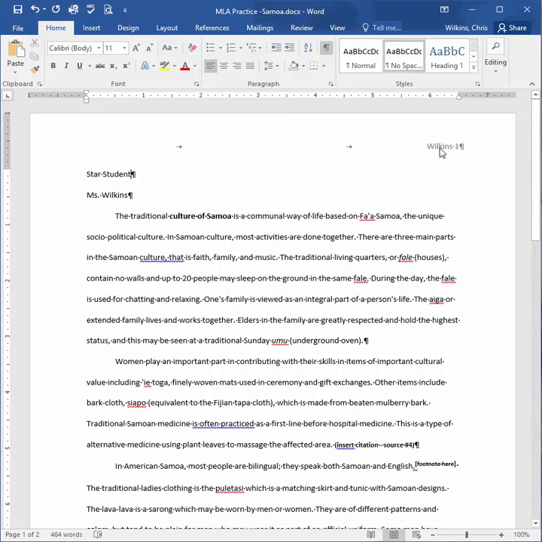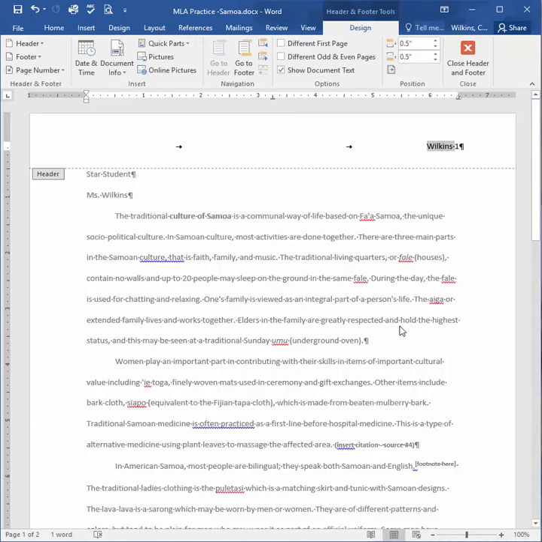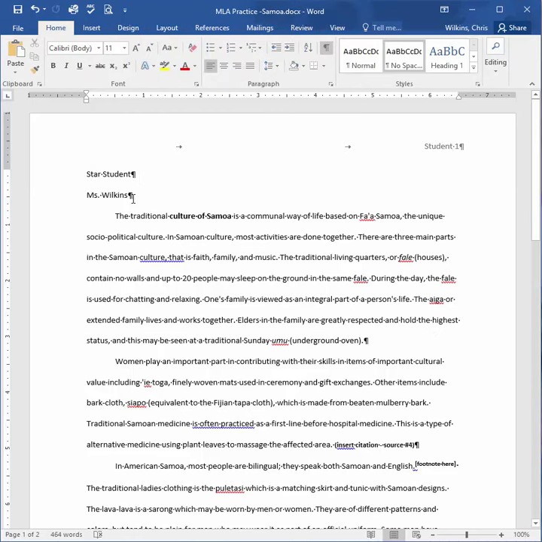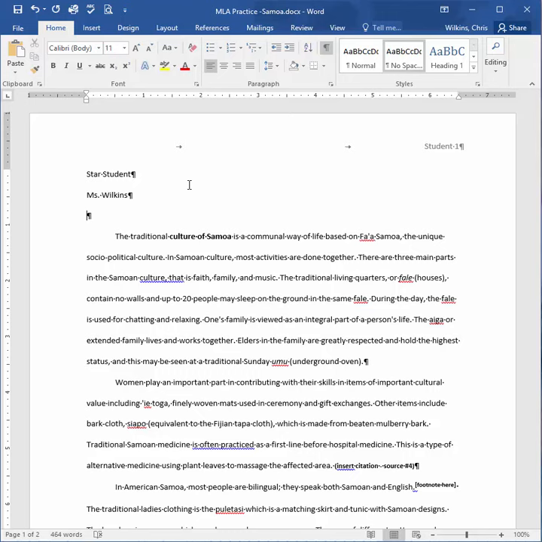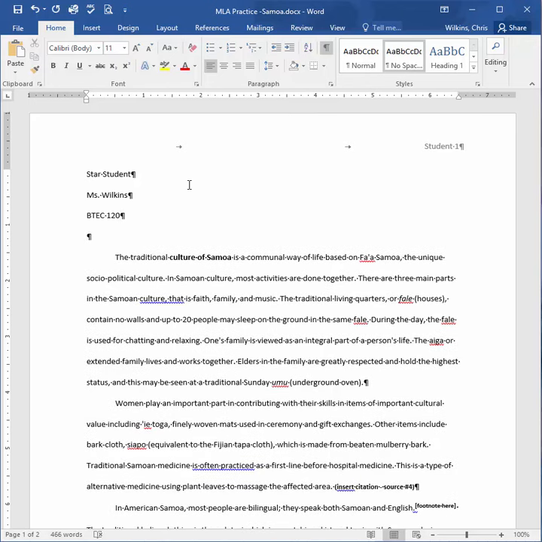And I'm going to make this student too, just because I should. We need the name of the class, which for this class is BTEC 120, and we need the date. And today is April 13th, so when I start to type, my autocomplete pops up, so I hit the enter key. And that's the four parts of the heading.